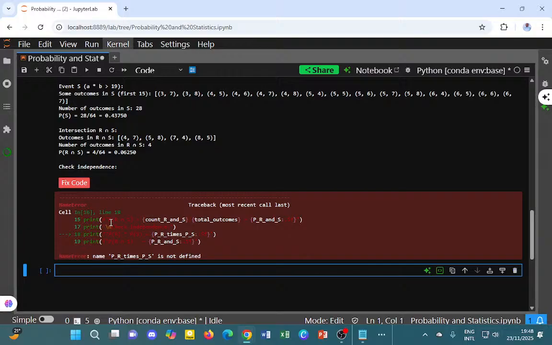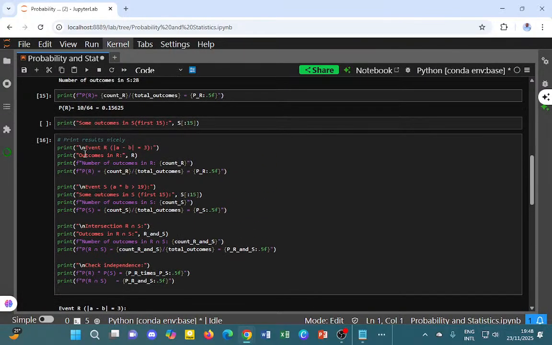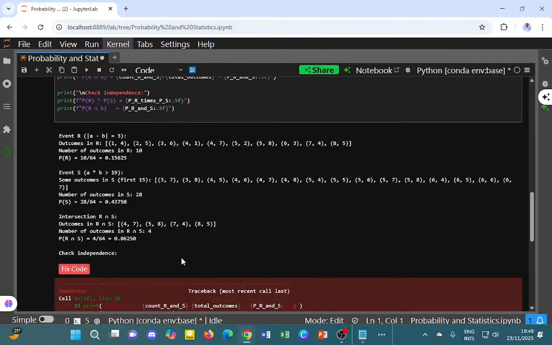Because it's print of PR and S. It's this line here: count R and S divided by total outcomes is equal to probability of R and S, and put it in 5 significant figures. Now, where's the problem there?